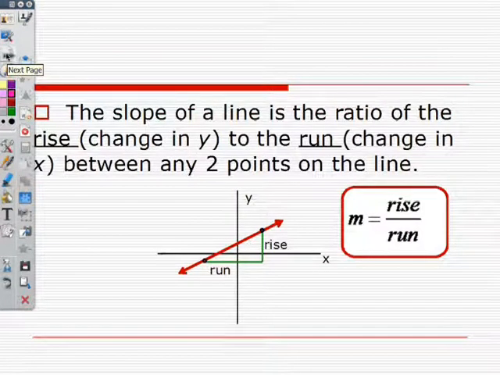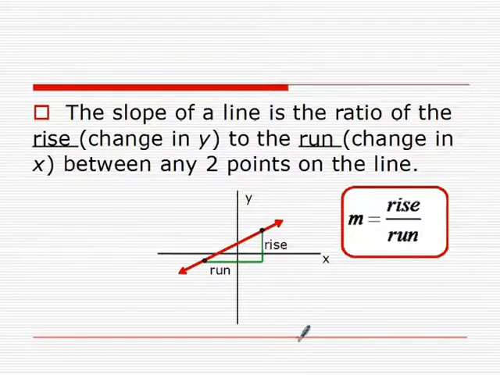The slope of a line, and you are going to want to write this, either keep going with slope or fill it in next to where you have the lines for rise and run. The slope of a line is the ratio of the rise, which is the change in y, to the run, which is the change in x between any 2 points on the line. So it doesn't matter what 2 points you choose, the rise and the run will always end up having the same ratio after you simplify it. So m equals rise over run.